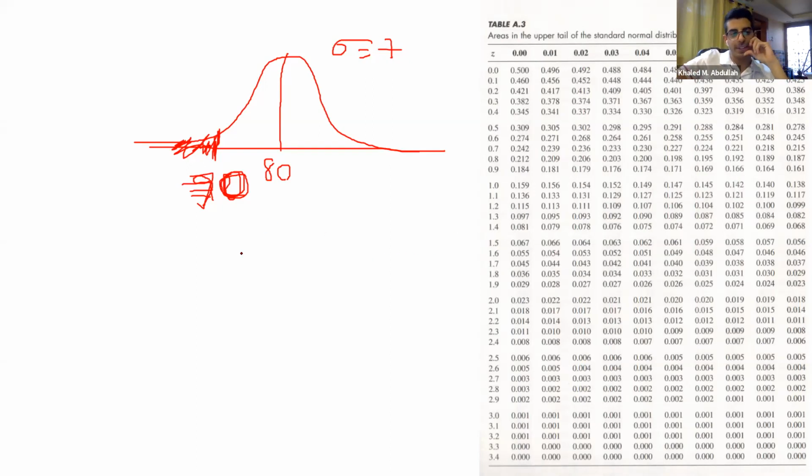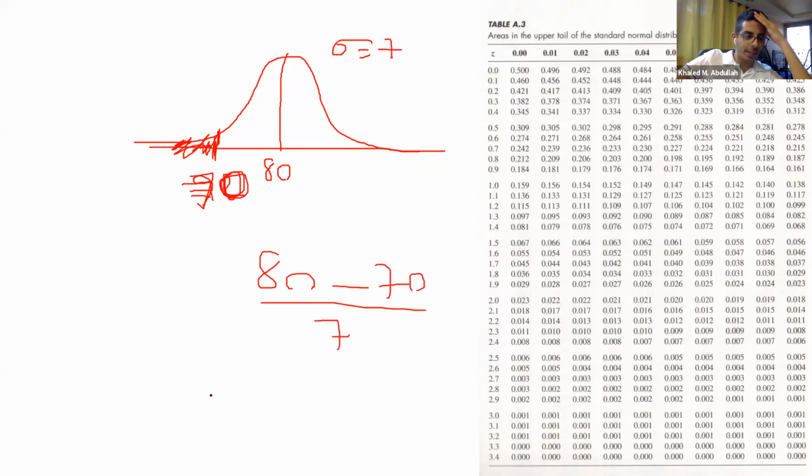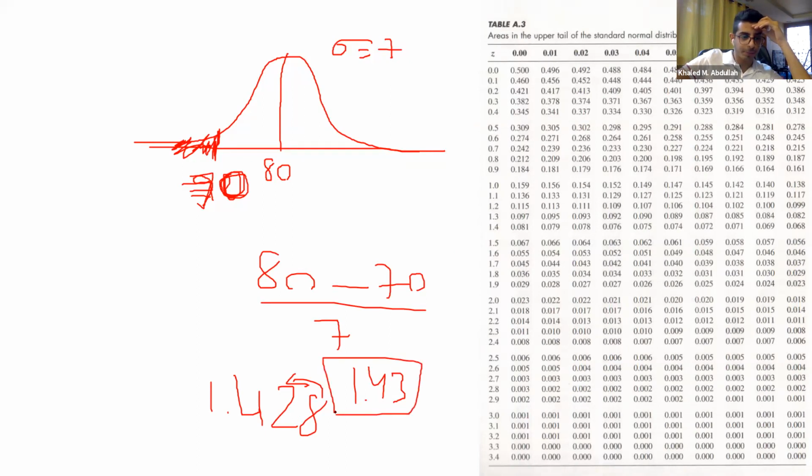All right, so let's do it together. Yeah, you guys are all right. So basically, all you do is 80 minus 70 divided by 7. So it's 10 over 7. That's going to be 1.42885. So 1.4. Let's just put it 1.43, because I want to round up because this is 8. It turns it into 3, right? So this is our z value, correct?